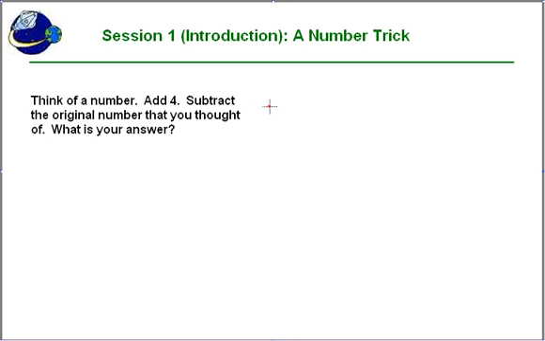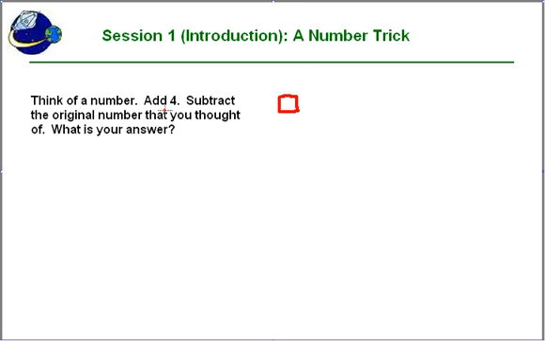But let's go ahead and use some symbols to illustrate what's going on here. Well, I don't know what the original number was that you thought of, but in order to solve this problem, I don't have to know what it is, but I do need to assign it some type of symbol so that I can deal with it. Well, what I'm going to do is go ahead and use a square. A square being the same one that's used within the textbook within the number trick itself.